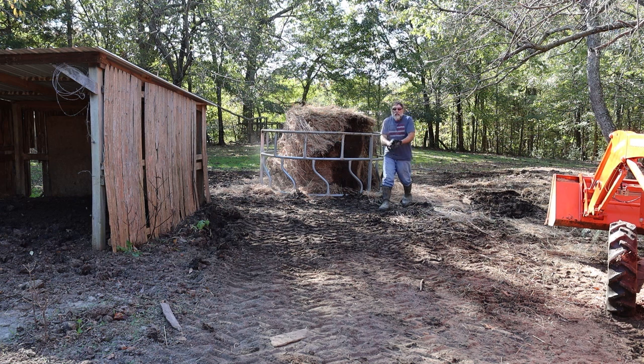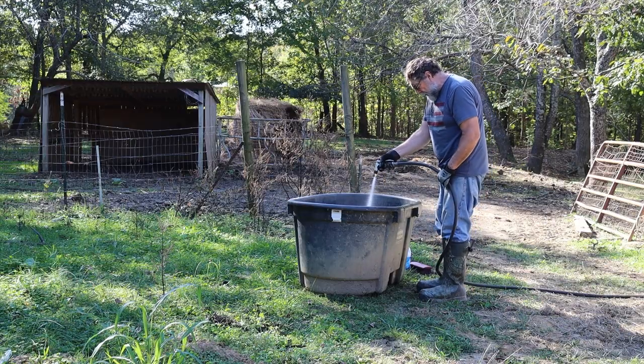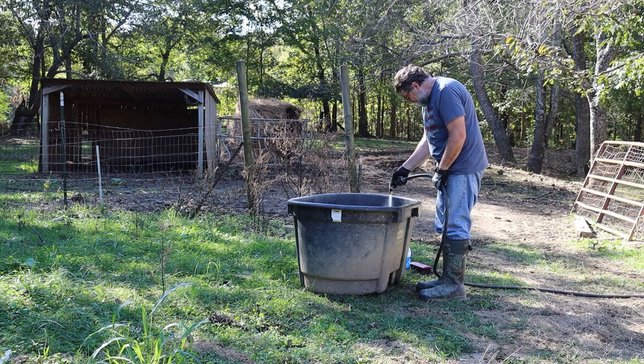Now the bale corral is in place. Now we've got to wash out the water trough.